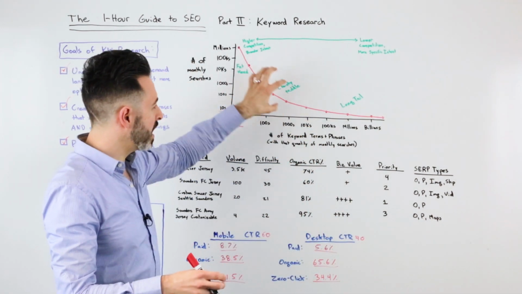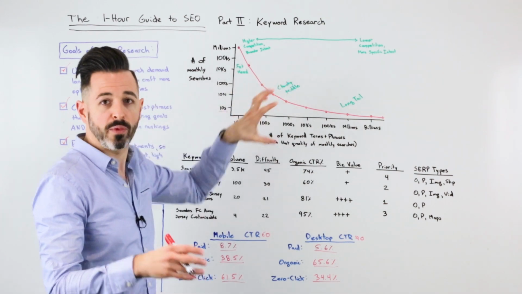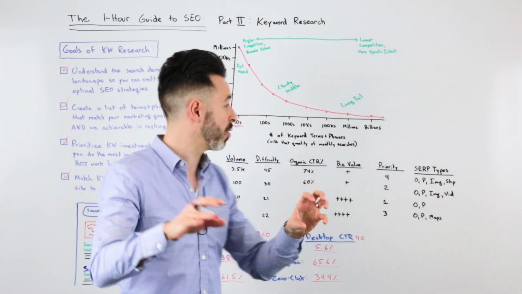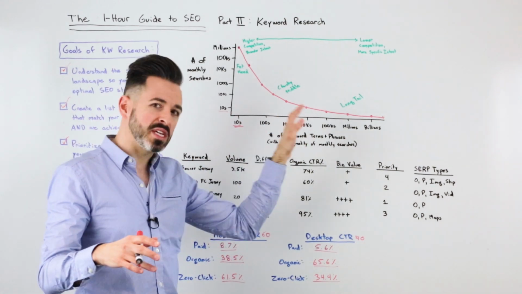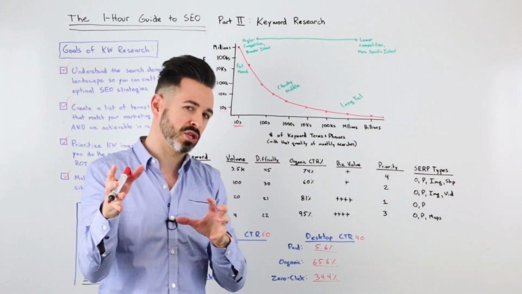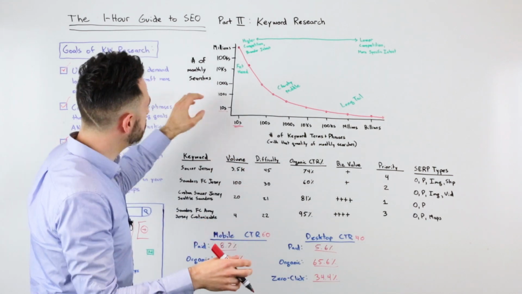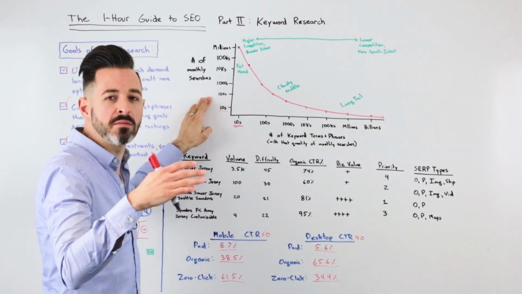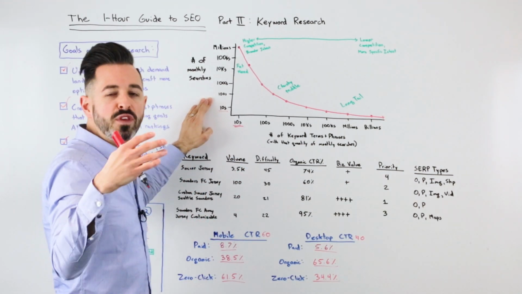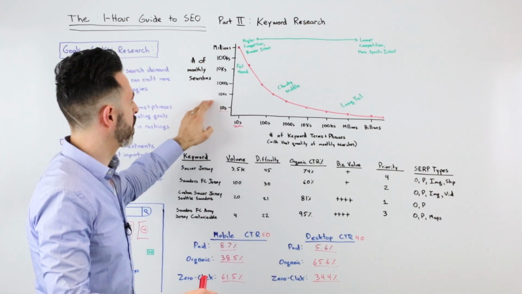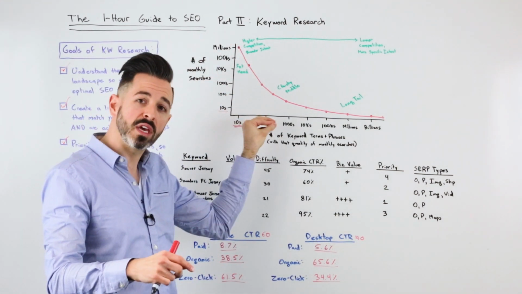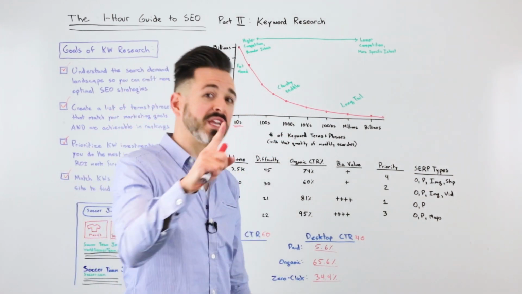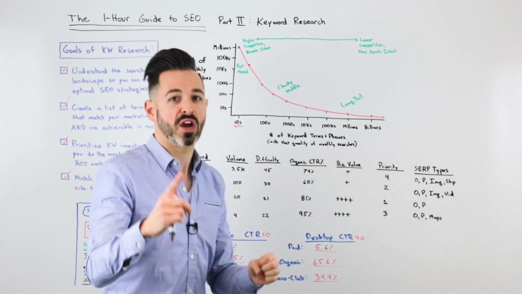If you want to get into this next layer, what we call the chunky middle in the SEO world, right? This is where there are thousands, tens of thousands of keywords potentially in your universe, but they only have between, say, 50 and a few hundred searches per month. And then this fat head, right, has only a few keywords, right? There's only one keyword like soccer or soccer jersey, right?